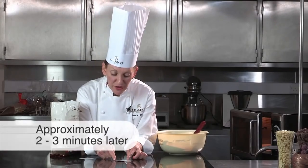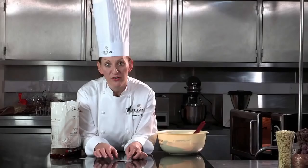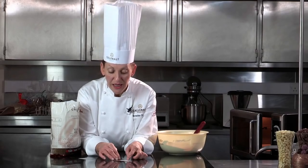So two to three minutes have passed. You can see that the chocolate is set on the paper — it's got a sheen. You're never going to get a completely high sheen just by testing on the paper; that will be if you're using a polycarbonate mould for novelty figures or doing acetate for decoration. But we're happy — there are no lines there. If there were a few lines, the chocolate would probably be a little bit hot, so you just let it cool for a few minutes. If the chocolate hasn't set after two to three minutes, you will need to add some additional tempered buttons, stir them into your main mass of chocolate, allow them to cool down the chocolate and seed in some beta 5 crystals. So we're happy now and we can make some nice products for the bakery.